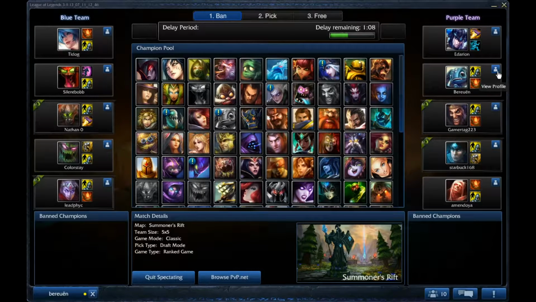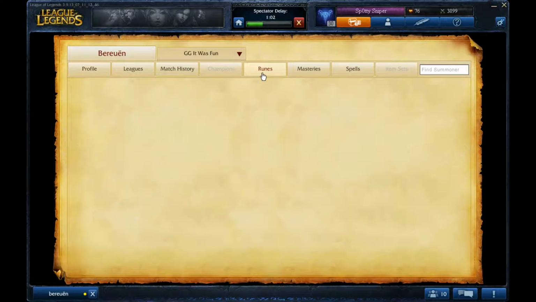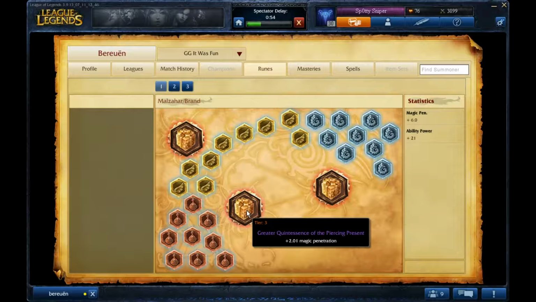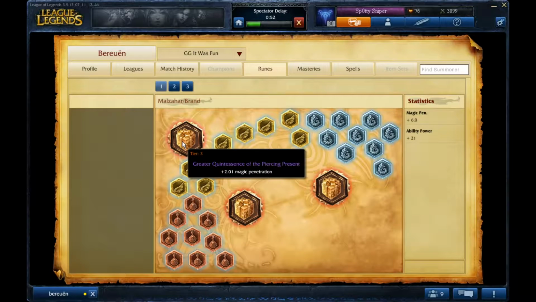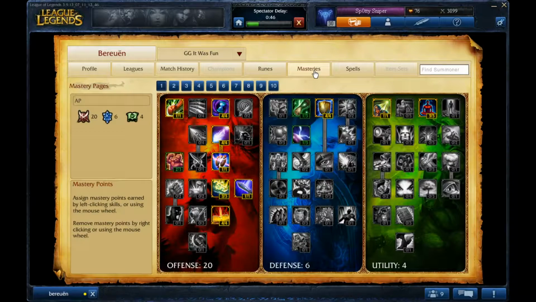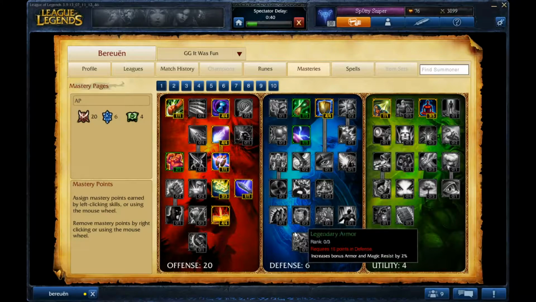Now, let's see what rune pages he's using right now. He's using his Malzahar brand, which is the flat magic penetration on the quintessences, which I think he got out of an event, which is nice, and then flat AP, which is not bad at all. Going for those early kills is always nice on Fizz.